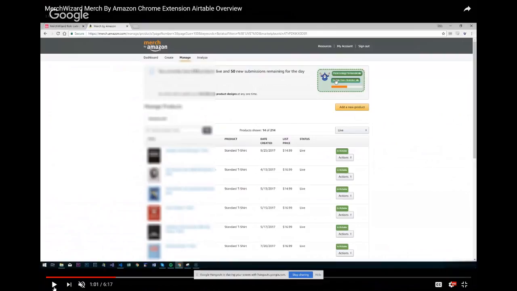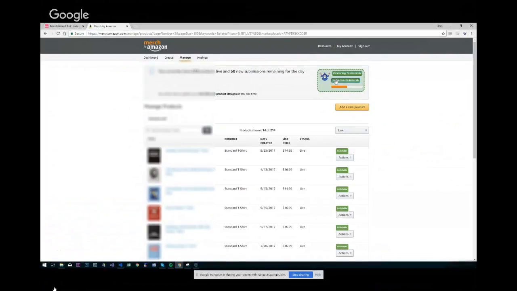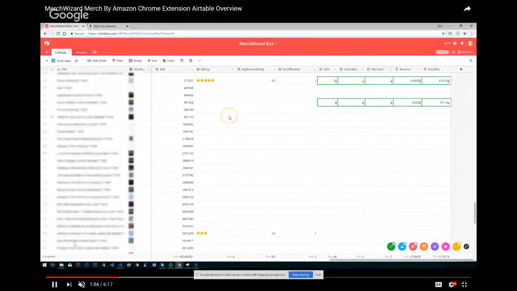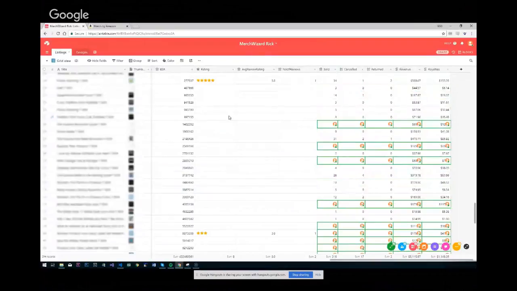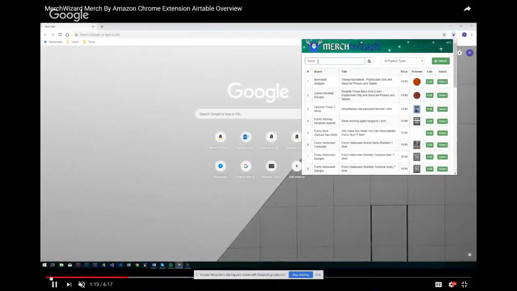The next thing, once you've got all your product listings in there, is you can update the sales statistics. This will use the same feed as Pretty Merch does. It goes through and gets the sales stats for all your products for all time and for the last 30 days or so. I'll just show that filtering through. This is my personal sheet here, which is why it's blurred out on the left side, and that's some of the sales stats coming through.